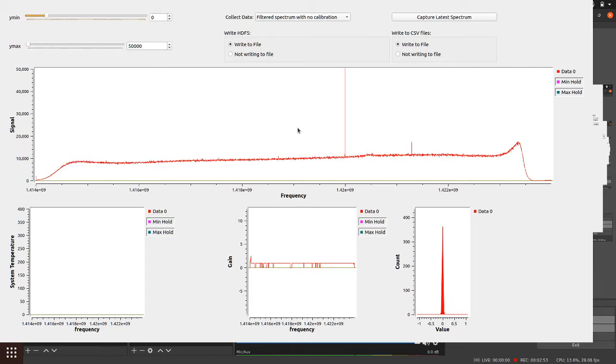The bottom three graphs have to do with some system information that right now is not needed for our purposes. The only thing to mention is that the bottom right graph, that count and values graph, should always be shimmering. It's sort of like your heart rate monitor. If it stops shimmering, that means your program is not collecting data anymore.